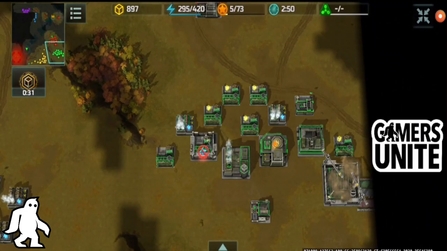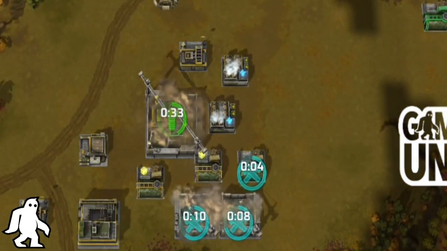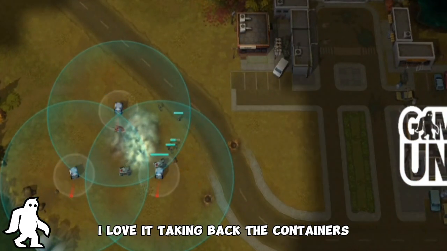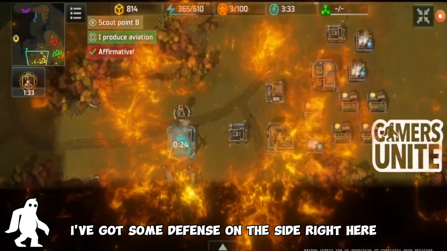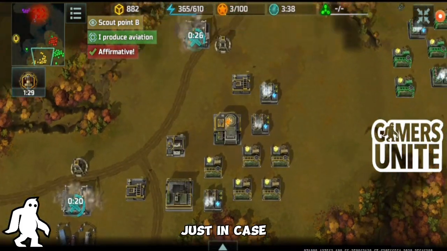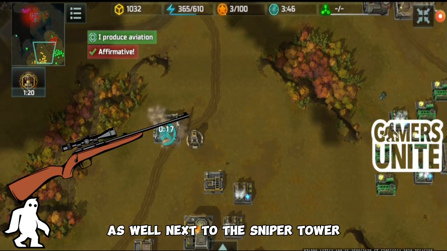Here we go. Green is going with air. Very nice. Oh, nice fight there, buddy. I love it. Taking back the containers. Nice job. Okay, I've got some defense on this side right here, just in case. And we are going to throw another gun tower up here as well, next to the sniper tower.